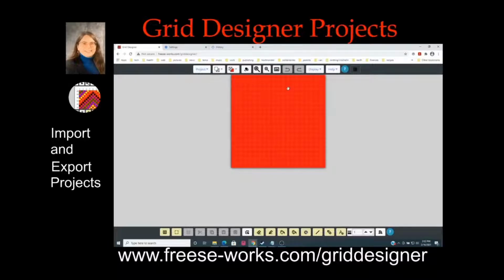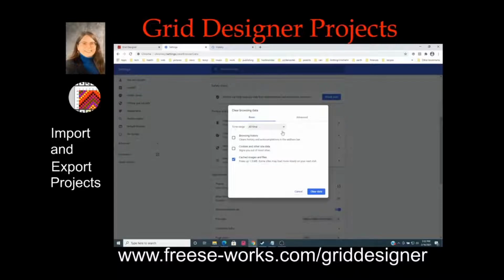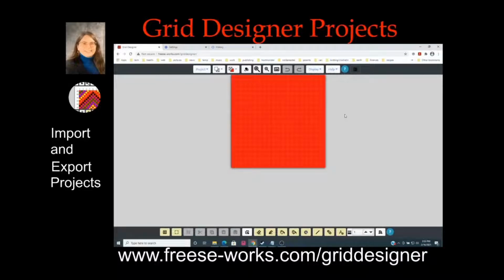Okay. I want to say one other thing: if you're on iPhone and iPad, you normally don't get these options. From my personal experience, there's only one checkbox and it clears everything. And so if you click that checkbox because you have to deal with some issue with your browser, then you want to make a backup before you do that, because that will clear everything, and you don't have the choices that you do on a desktop machine. Okay, so anyway, it's a good idea to make a backup of your projects.